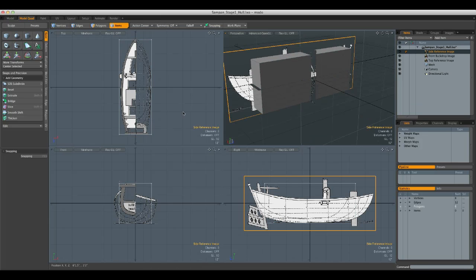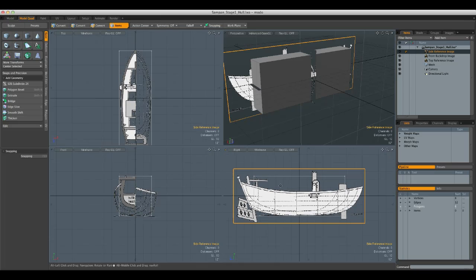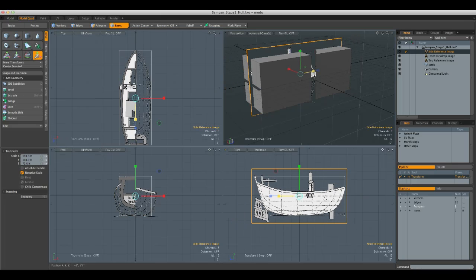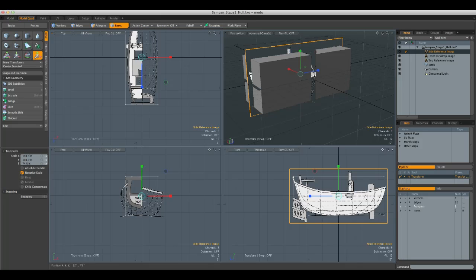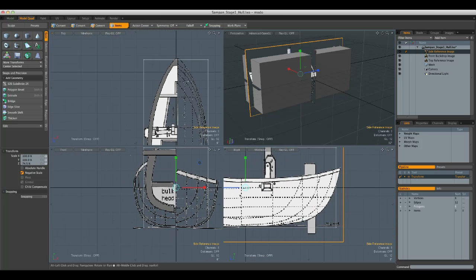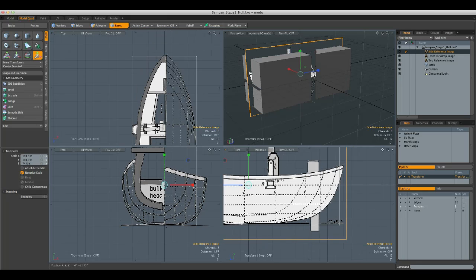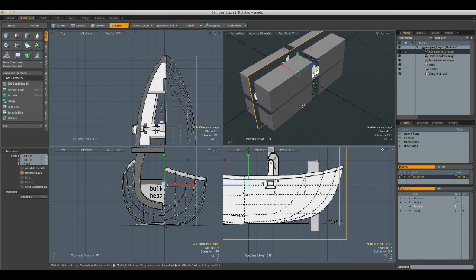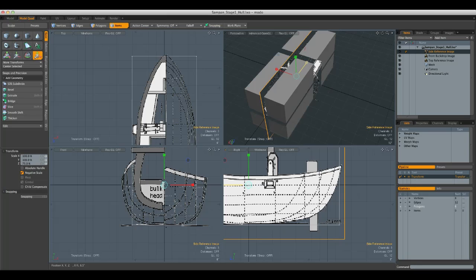Now the side one, I'm going to come down here and scale this in, like so.